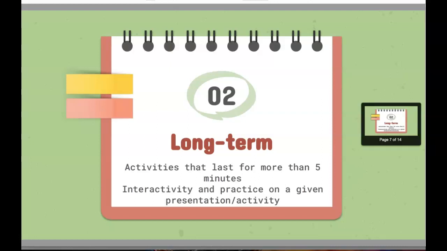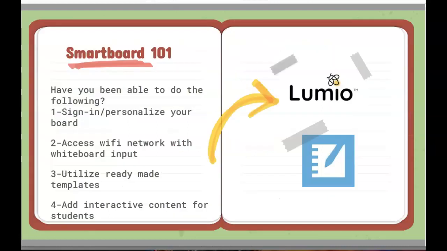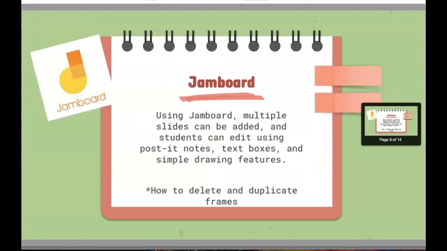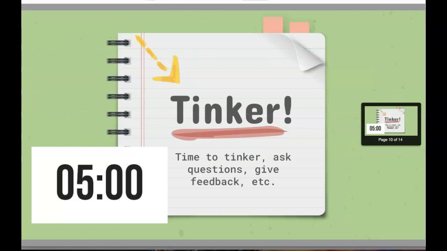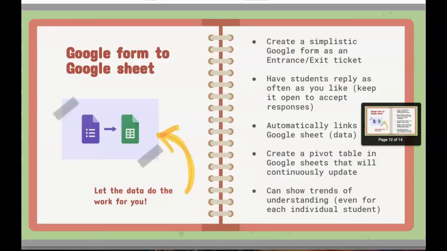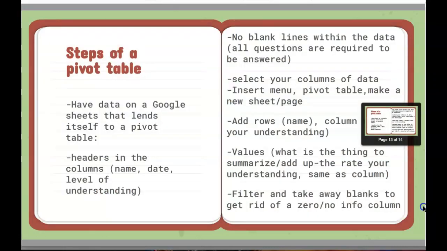Okay, I like that you're using a similar format here, and I wonder if this is a format that you routinely use for your training, or if this is something that you're trying to implement. This is good. I like the consistency a lot. Using Jamboard. Okay, 5 minutes again. Entrance ticket. Good. Same thing. On Google Sheet. Okay.